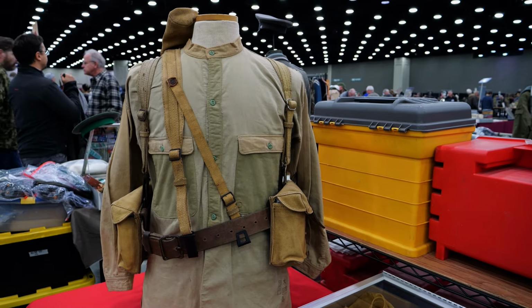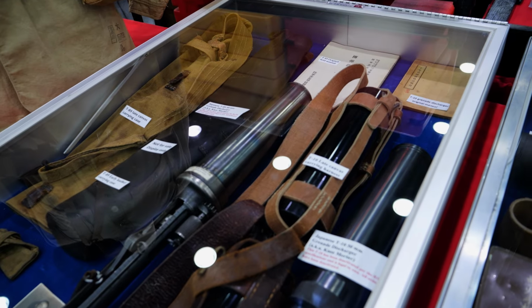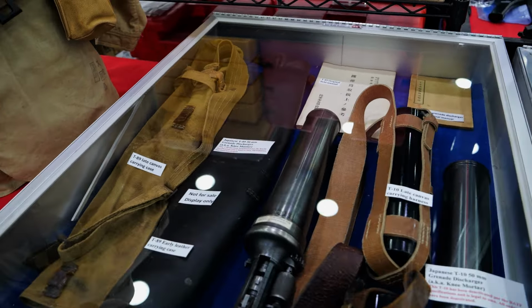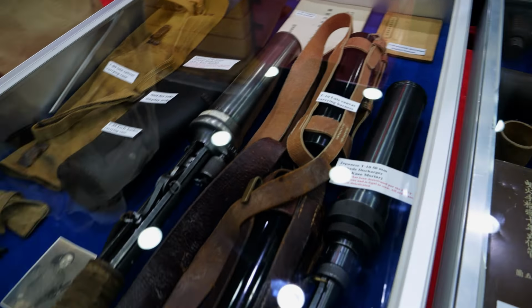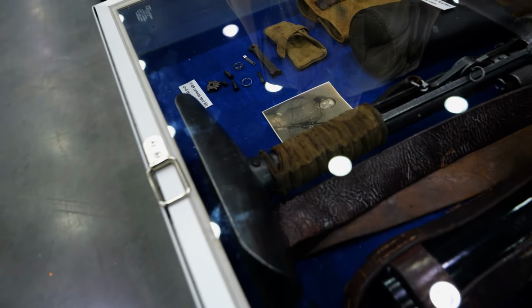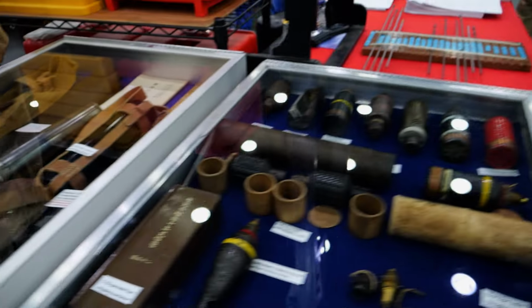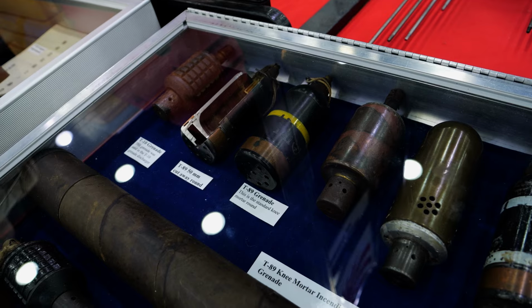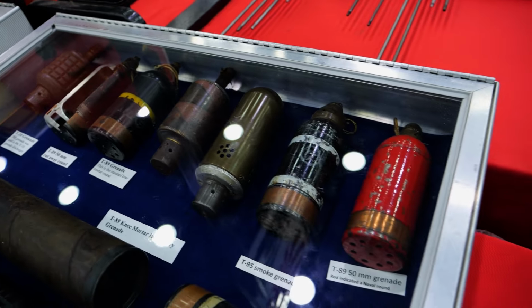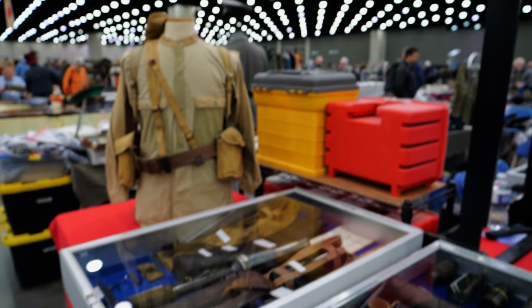All right, taking a look at some Japanese gear from World War II right now. Here you can see, looks like a tropical uniform, and they also have this set up for a knee mortar. So here you can see the canvas carrying case. You can see the 50mm knee mortars here. Something that's really interesting is they actually have a photo of a Japanese soldier with his knee mortar. Now, even though it's called a knee mortar, that's just kind of a nickname. If you were to take this and rest the base on your femur and fire it, well, you're going to have an exceptionally bad day. It's probably going to break your leg. But anyway, here are some of the rounds that would be used. There you can see a cutaway example, some incendiary rounds, smoke grenades, and then also the carrying case. Yeah, very interesting.